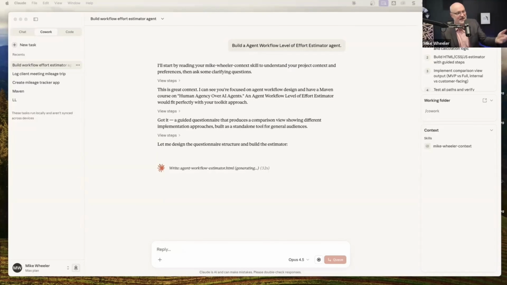And here's the progress report on the top right. Here it's designing the questionnaire flow and calculation logic, and then you can see what else it's going to do. It's kind of like a scratch pad where it will start to note what all it's done. And here's the working folder that it's working in, and the context as to the skills that it's currently using.